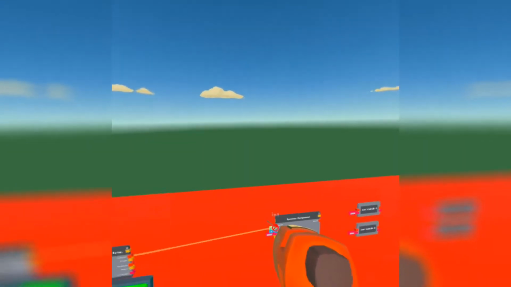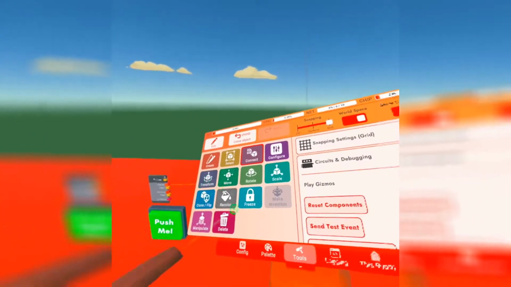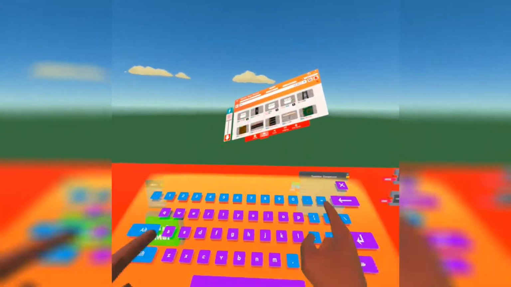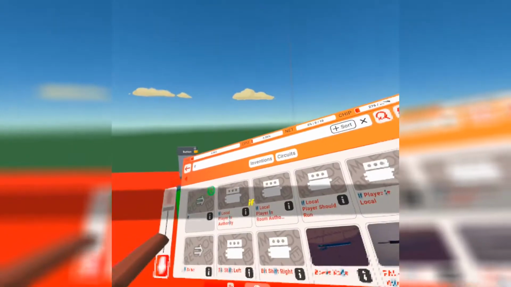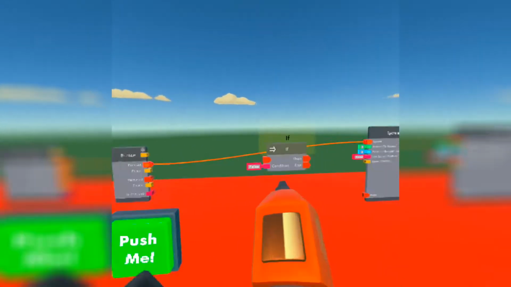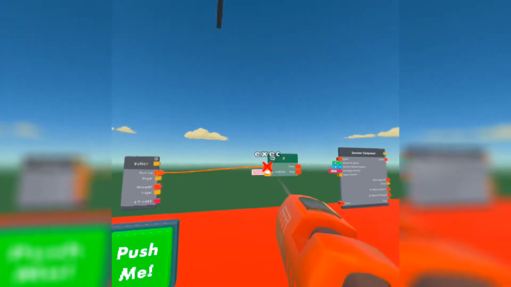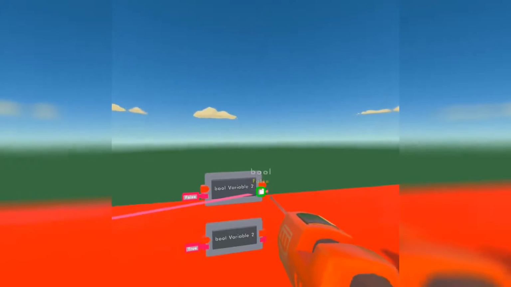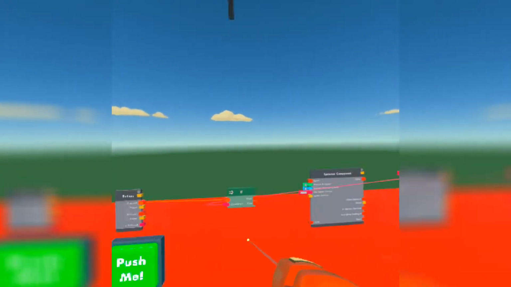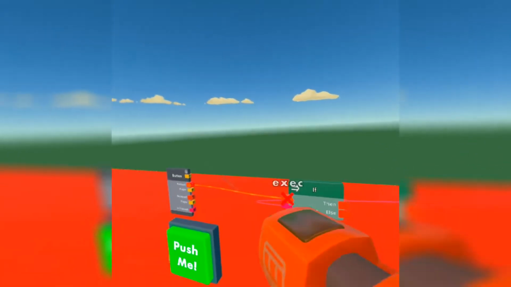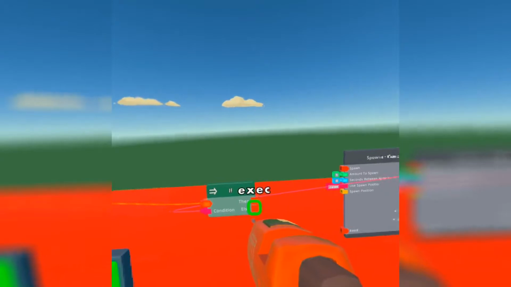So when I press this button and it spawns AI, well, first we want to get an if chip too because we wanted to do an if to check if the AI is spawned. So let's get an if chip right here. Now when you press it, we're going to connect it to here and it is going to start out false, which means when we press this, it's going to go to the else of the if chip.